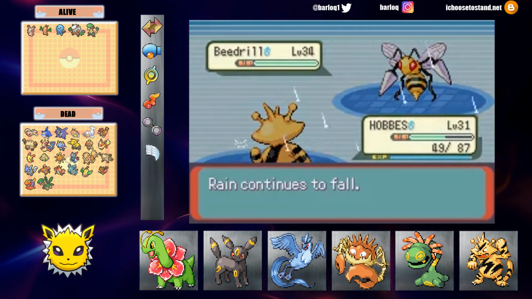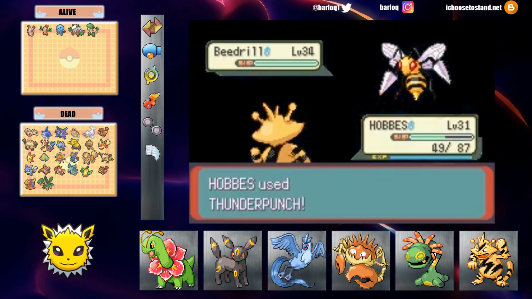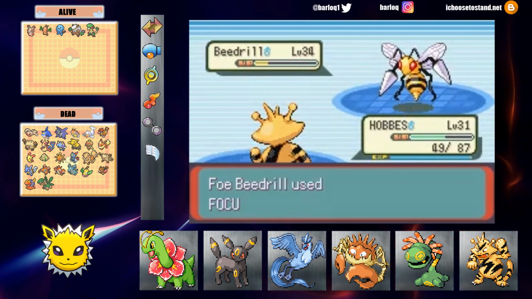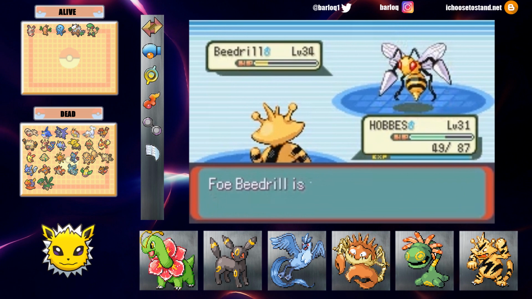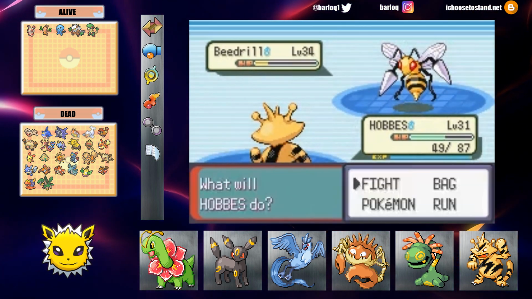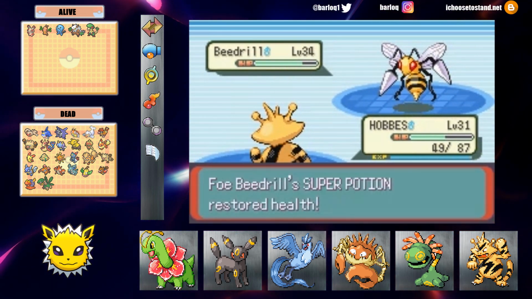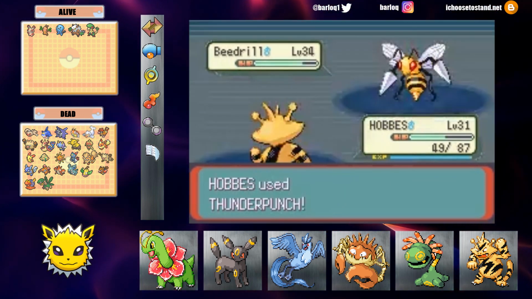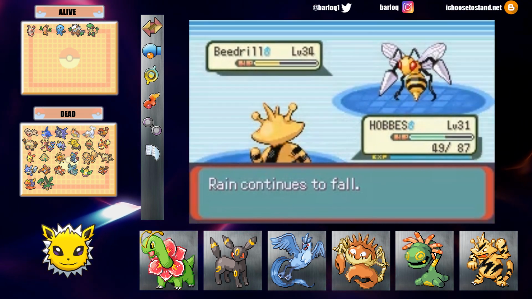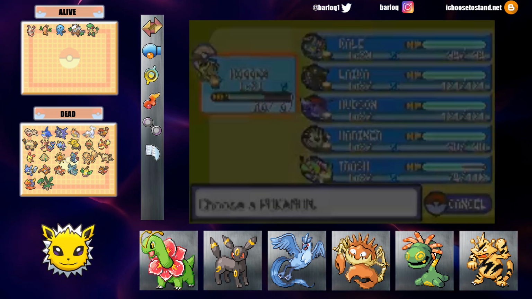I don't think a Thunder Punch will be enough to kill it, but... Twin Needle was not too bad. Hopefully I can get like a paralyze on this too or something. Ooh, a crit. Oh, focus energy, shoot. Okay. Well, I still should be able to kill it with a Thunder Punch. Oh, you bugger. Literally. Come on, kill. It's going to take a lot for me to actually kill that.